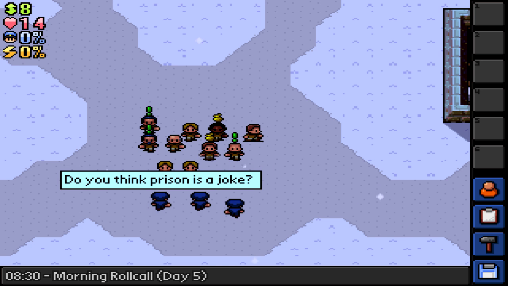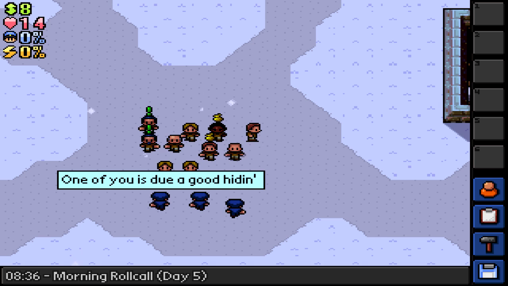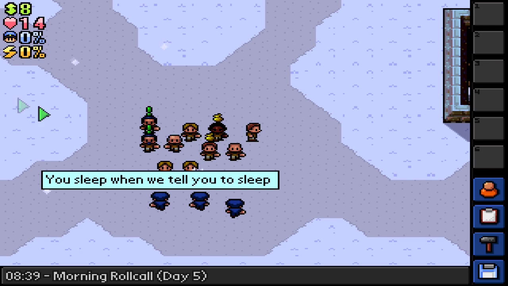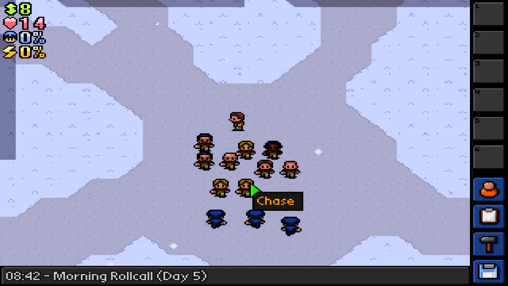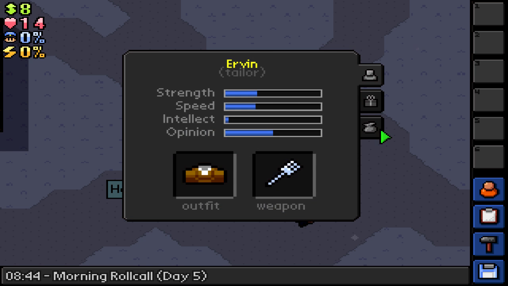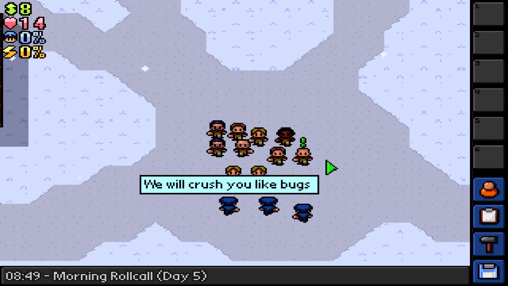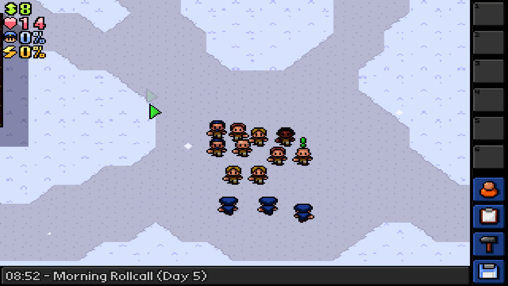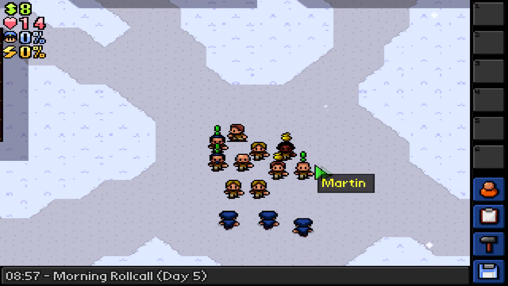So today we're gonna try to get the stuff we got back. If you remember last time, we lost everything. Well, we didn't lose everything, we lost a lot of our stuff. We had a mug and everything. So today we're gonna try to find our stuff, get stuff back and hopefully escape.